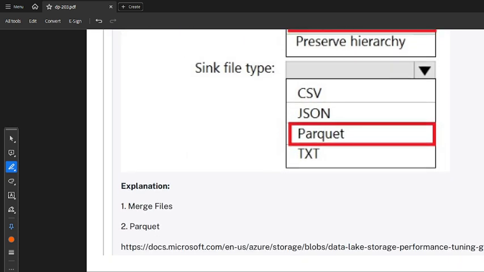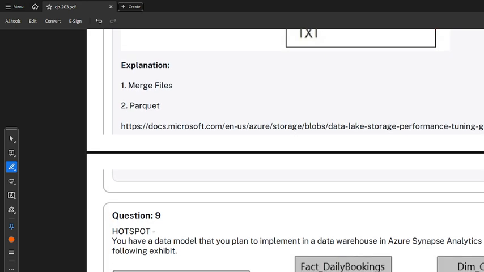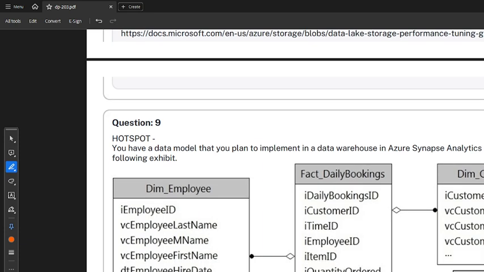Question 9. You have a data model and plan to implement the data warehouse in Azure Synapse Analytics. There is a fact table in a star schema, with dimension employee, dimension customer, and dimension time.